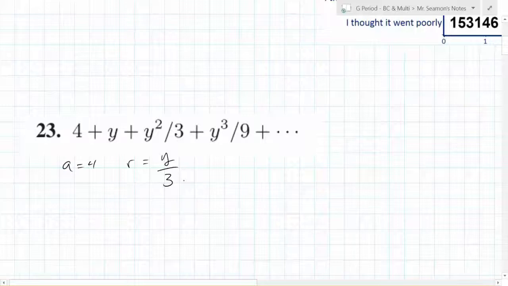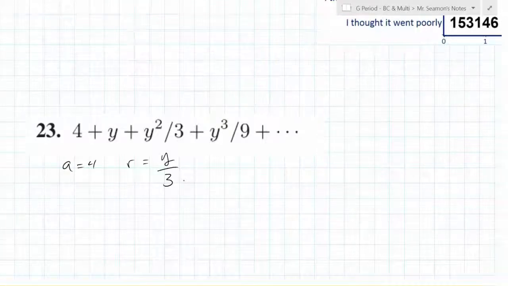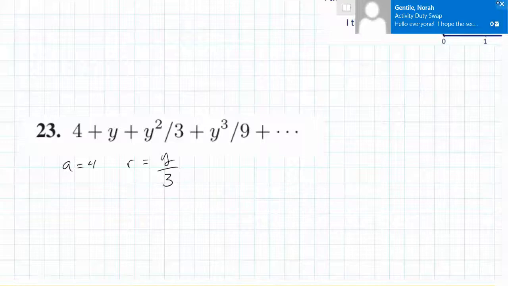Y over 3? What's fascinating about that is this. Now let's just look at what we said there. If A is the leading term, that's what A is supposed to be, right? If the ratio is Y over 3, to go from here to here, you multiply by Y over 3, right? But how do you get from here to here? So 4 plus. Exactly. The first thing you have to realize is A is not actually going to be 4. A is going to have to be Y, and then you just tack on 4 to it. That's a great thing to realize right there.